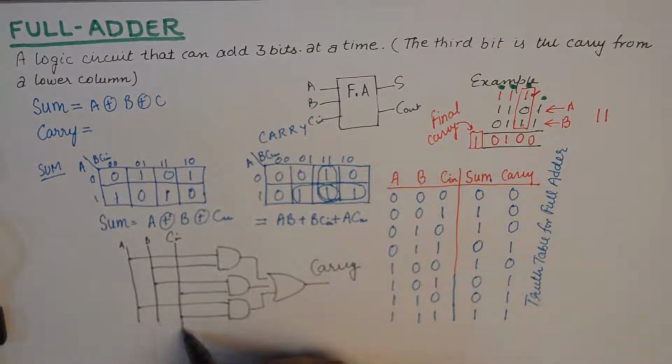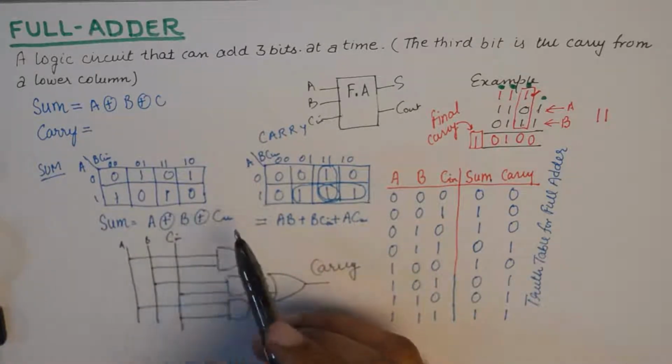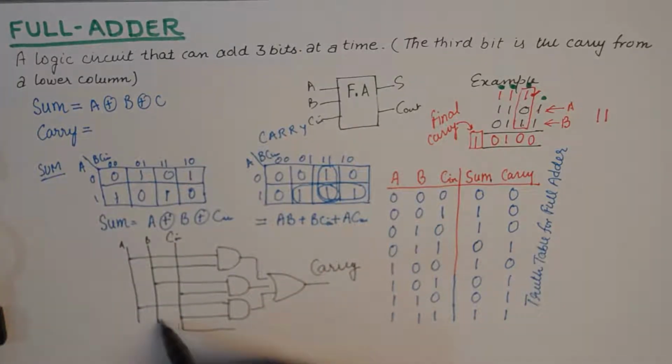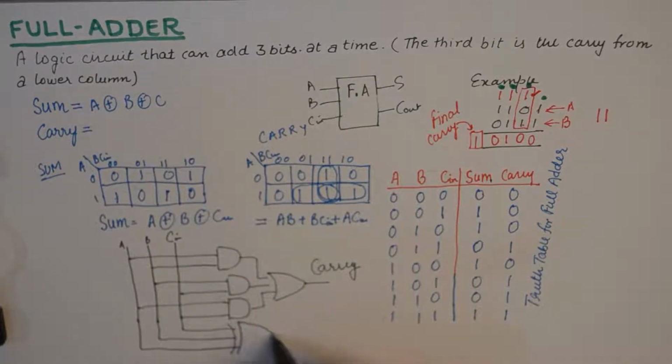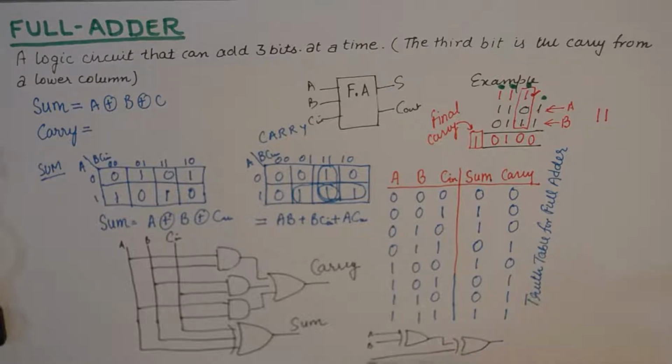And needless to mention here, the sum is pretty simplistic, so taking down all the three inputs to an XOR gate will give me a sum. If you do not have a 3-input XOR gate, you could separately XOR A and B, and then XOR C. So this could give you A XOR B XOR C, or the sum.